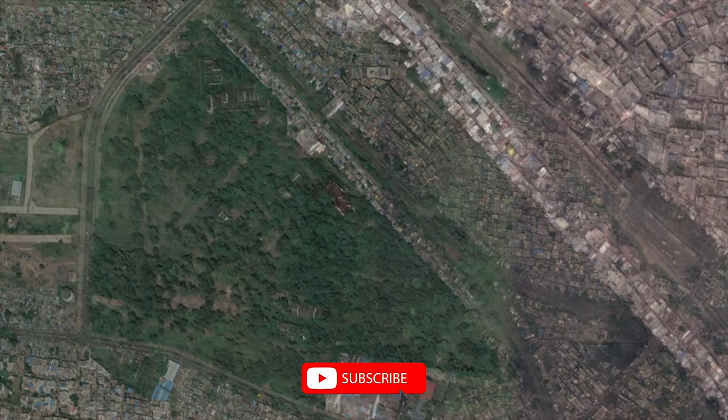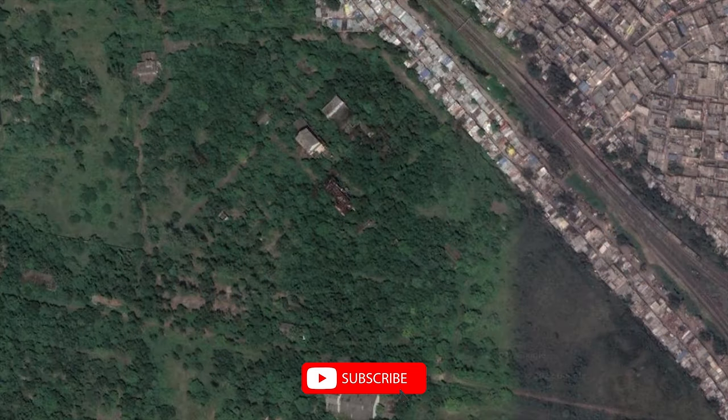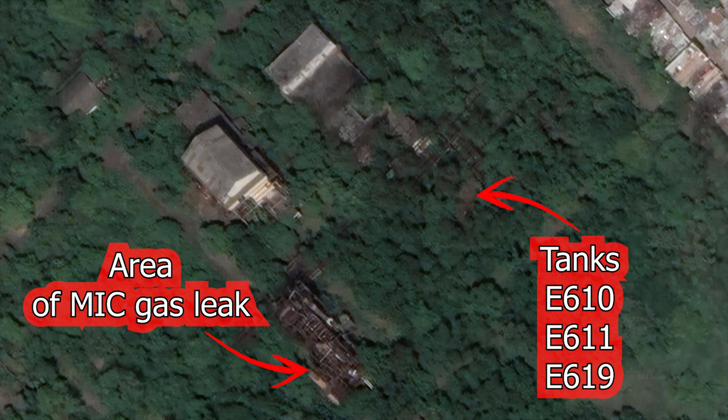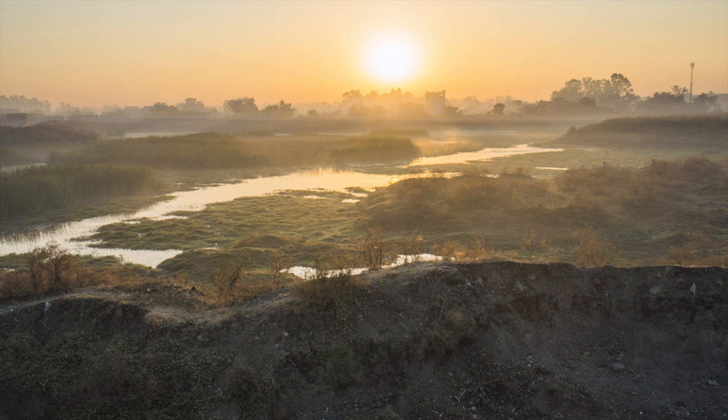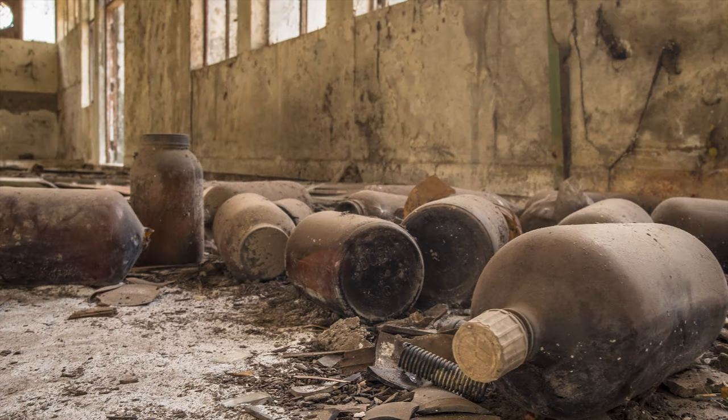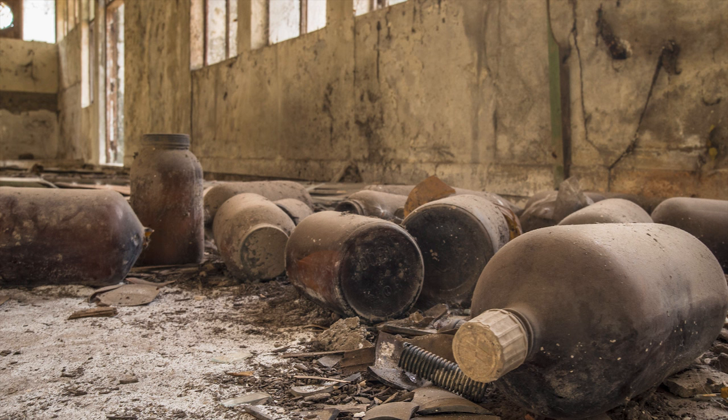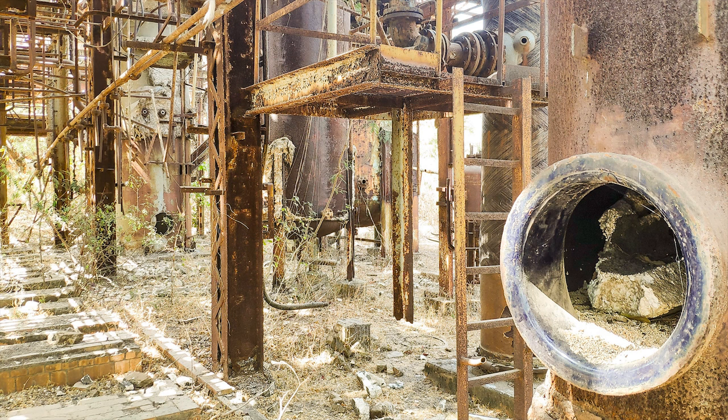Today, 38 years after the disaster, the area of the industrial site, approximately 70 acres, has not yet been completely decontaminated, and every year several children are born malformed or with serious pathologies due to the water, which has been certified for over 20 years to contain chlorinated solvents and other very harmful substances, and because of the toxic sludge, which still lies undisturbed a few meters from the homes of some people who obviously cannot afford to live elsewhere.